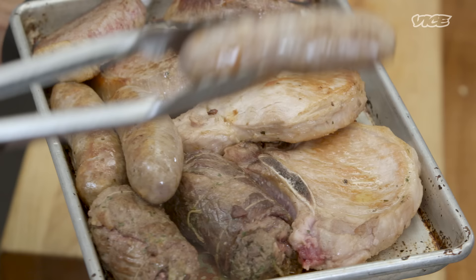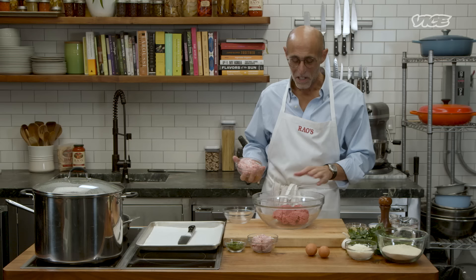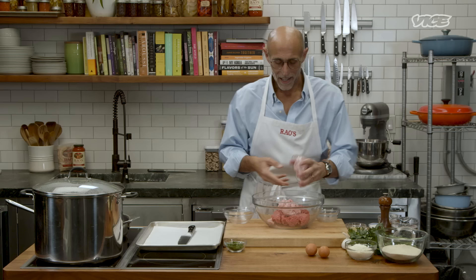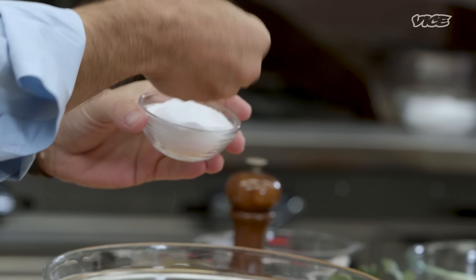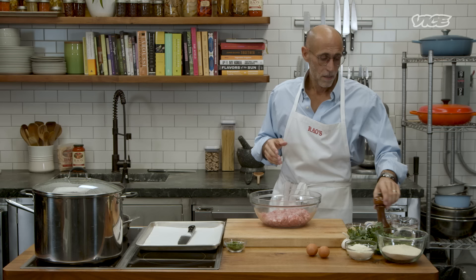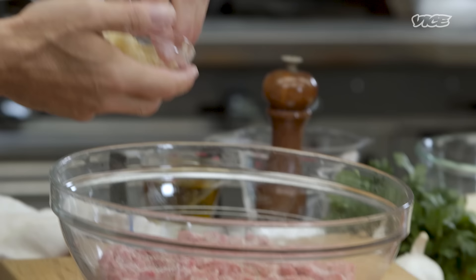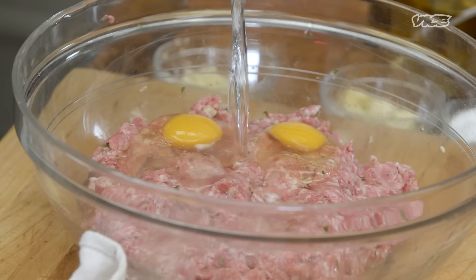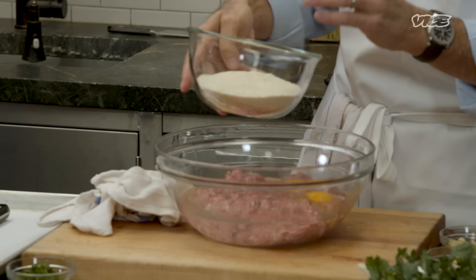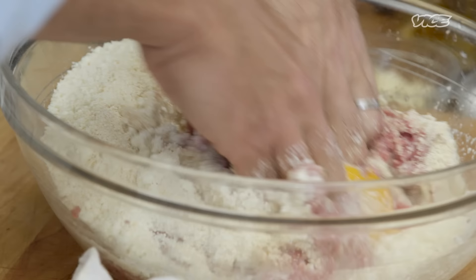Now, since our tomatoes are boiling, I'm going to return the meat to the sauce. Since we have our gravy going, we're going to make some meatballs. I'm going to smash the garlic cloves and mince them, then chop some fresh parsley. We have a pound of ground beef, half a pound of pork, half a pound of veal — let's blend it together with no seasoning first. Then I'll add a big pinch of salt, some fresh cracked pepper, and about half the minced garlic rubbed on top. We'll add some eggs, water — or you can use milk, it's a matter of preference — and breadcrumbs. Now I'm going to make it snow in the desert. We're ready to fold it all in and blend everything together.